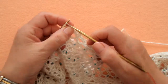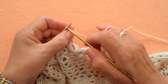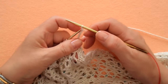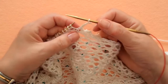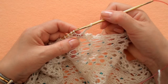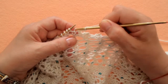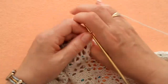Transfer the stitch to the left and knit. Transfer the stitch to the left a second time and knit. Transfer the stitch to the left a third time and knit, and one last time, fourth time, and knit. Now we're going to place that needle into the original stitch in the body of the work. So there's the next stitch, there's the thread between the stitches, and there is the stitch you're going to knit into, and bind those 2 stitches off together.